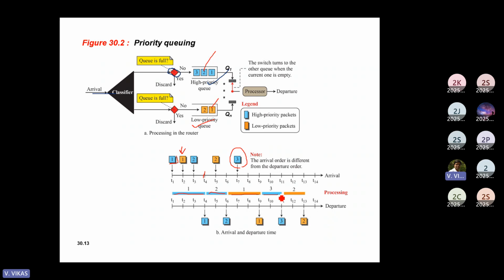Whenever that queue is empty, only then are we shifting to the lowest priority queue. Let us say I have an interactive video session continuously going on and somebody is trying to send emails in the middle. Then I will always have the highest priority queue filled, so there is no way I will be able to send emails when we consider priority queuing. That is the issue we have in priority queuing.